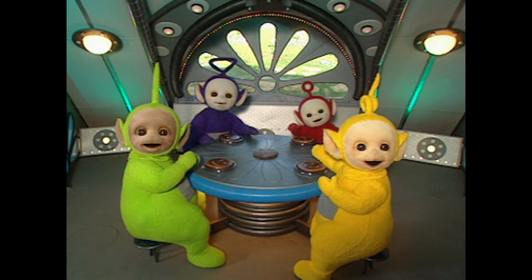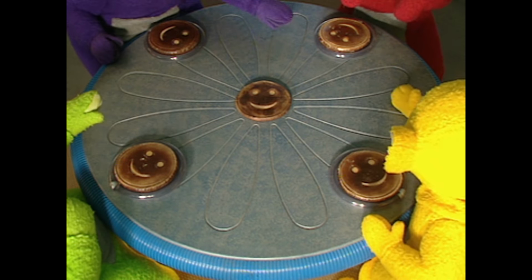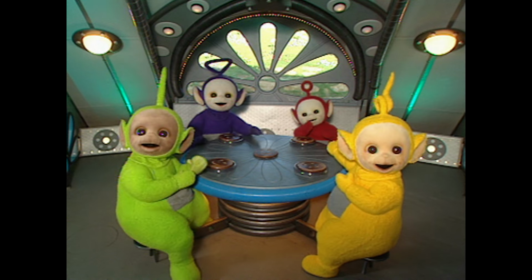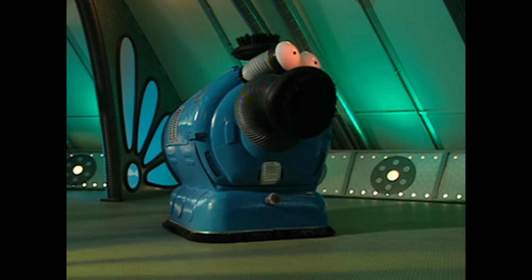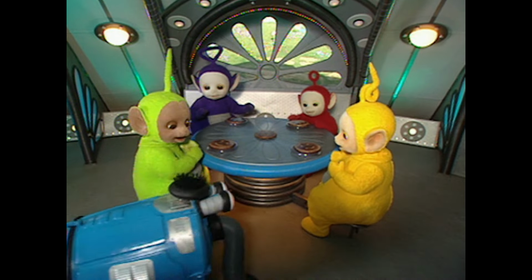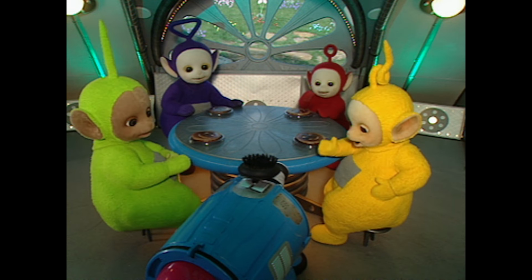Extra piece of Tubby Toast. Look! Extra Tubby Toast! One, two, three, four, five. Five pieces of Tubby Toast. And only four Teletubbies. Who's going to eat the extra piece? Noo Noo. He's tidied up the extra piece of Tubby Toast. Naughty Noo Noo!